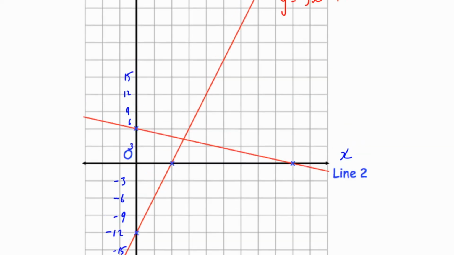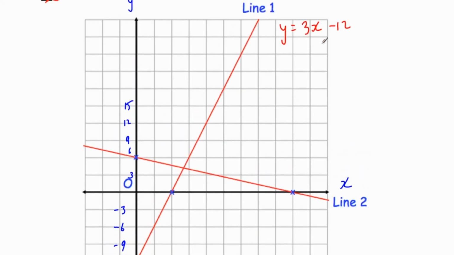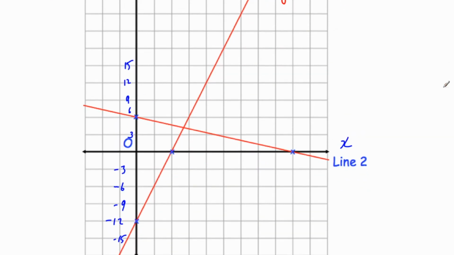So we have our equation of our line, y equals 3x minus 12. And we want to find where this line crosses the x-axis, because if we know what this point is, we can then figure out the scale for the x-axis. Now we know that whenever a line crosses the x-axis, its height is 0. We know y equals 0. So if we want to find where it crosses the x-axis, we let y equals 0.